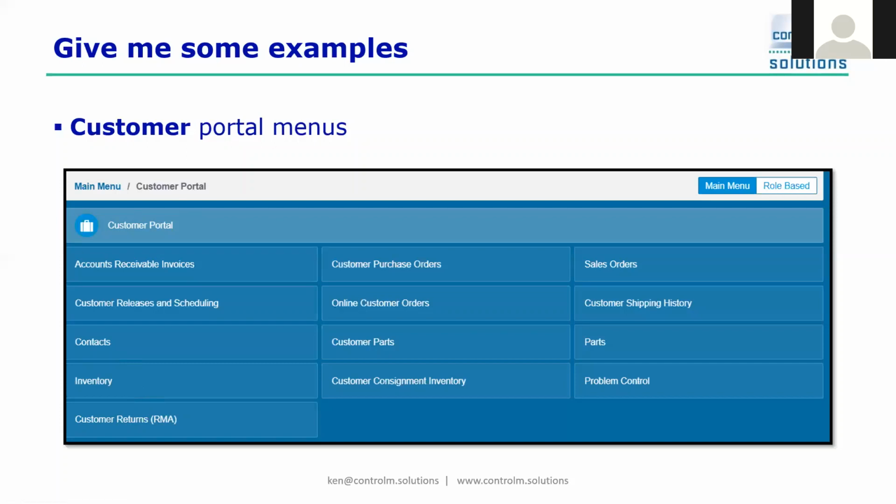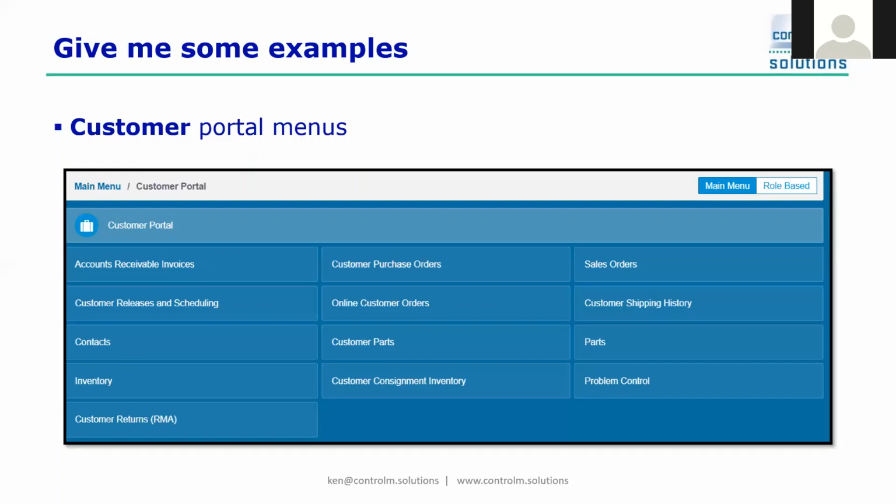If you also wanted your customers to be able to generate RMAs, so rather than give you a phone call and say, hey, we're sending some stuff back to you, and then kicking off that project or that process, maybe with workflow, you could just simply have the customer add it right into your system and then use workflow to manage, or not.